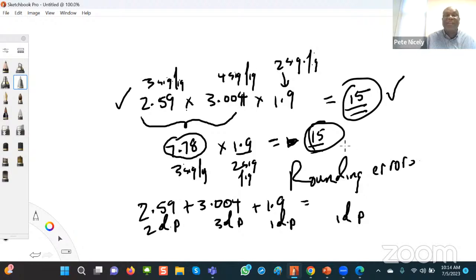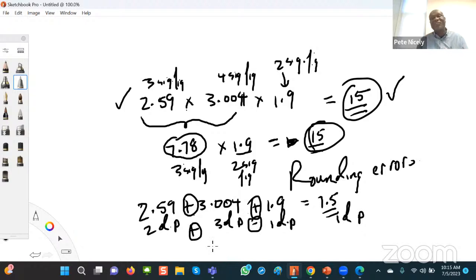Okay, so according to my calculator, when I round off to 1 decimal place, the answer I will get would be 7.5. All right. And again, that's because you're doing the same mathematical operation for which the rules will be the same. In this case, it's plus and plus. And if this was plus and minus here, it's the same thing. You round off according to the lowest number of decimal places after you have done all the operations.